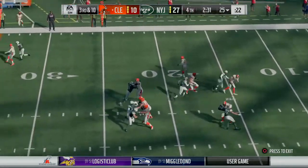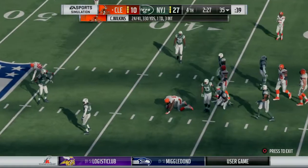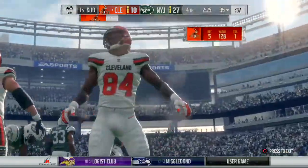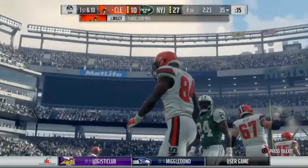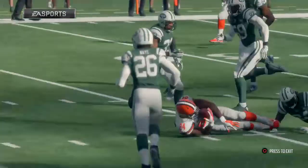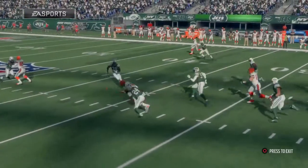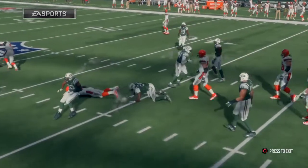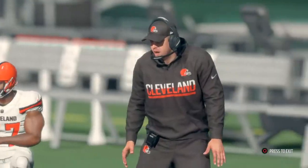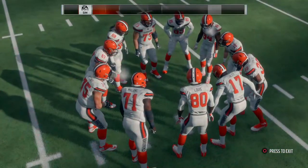On 3rd down, Wilkins. And he will find his man on the end route, complete. And he's going to have the 1st down, yardage to the 35. It's a gain of 10, and the Browns are going to get a 1st down. And with that last play, he's now up over that 300-yard mark. And in today's NFL, it almost feels routine. And I hate that when you talk about a 300-yard passing game. To me, 300 yards still signifies excellence, and he's achieved that in this performance.